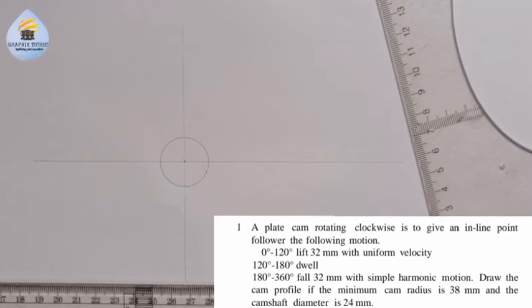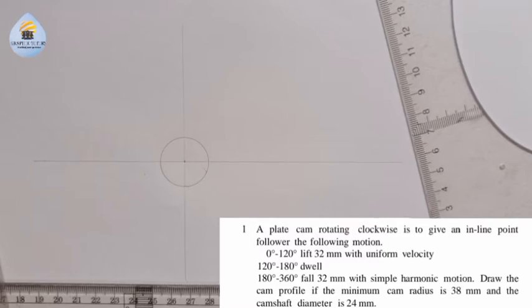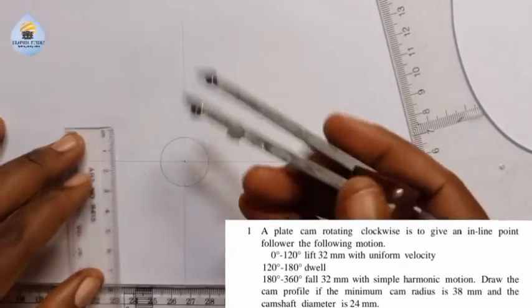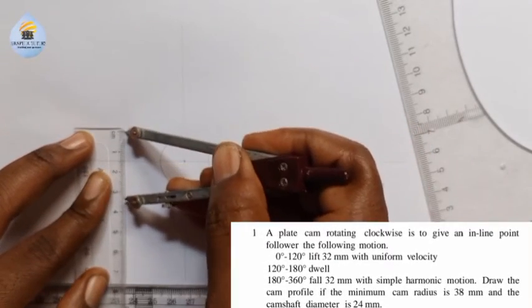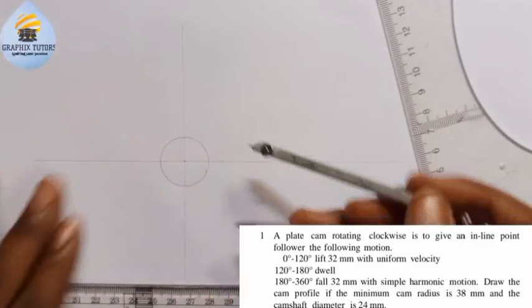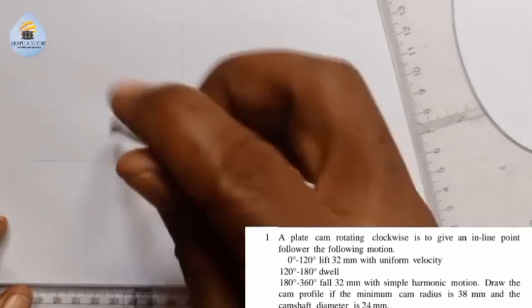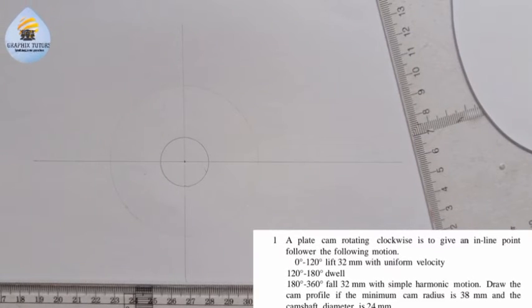Now the next thing we need to draw, we're told that the minimum cam radius is what? 38, right? So the minimum cam radius is the metal sheet that is surrounding the cam, right? So I'm going to measure 38 from here. It is 38 at this point here, and I am going to place it at this point here where I'm going to draw a circle, but this time the circle will be faint. That is the second thing we're doing.